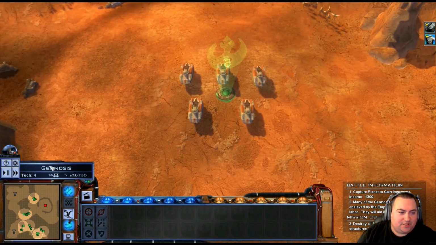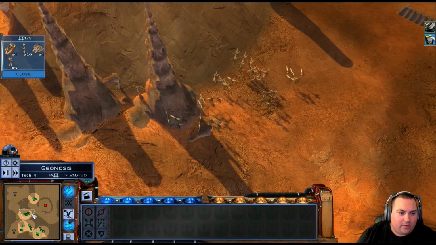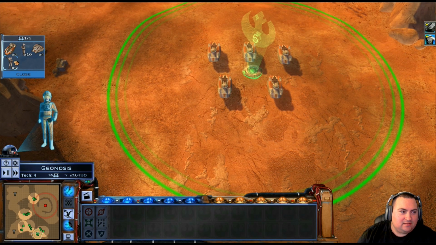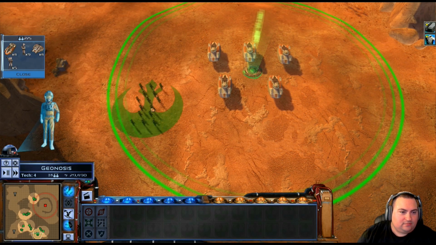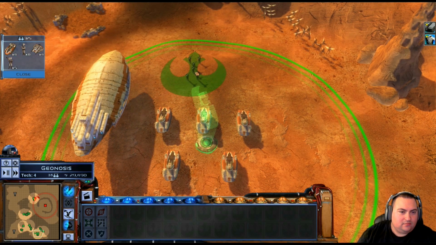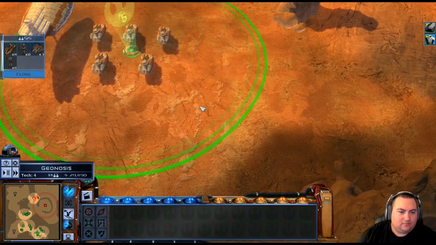Oh, they have Geonosians. That's a thing that they have. Oh no, we have Geonosians? The Geonosians oppose the Empire? That's pretty cool. I guess that makes sense. The best path is not a direct route. Scout out all the options before leading your forces to the enemy base. On our way, sir. En route.